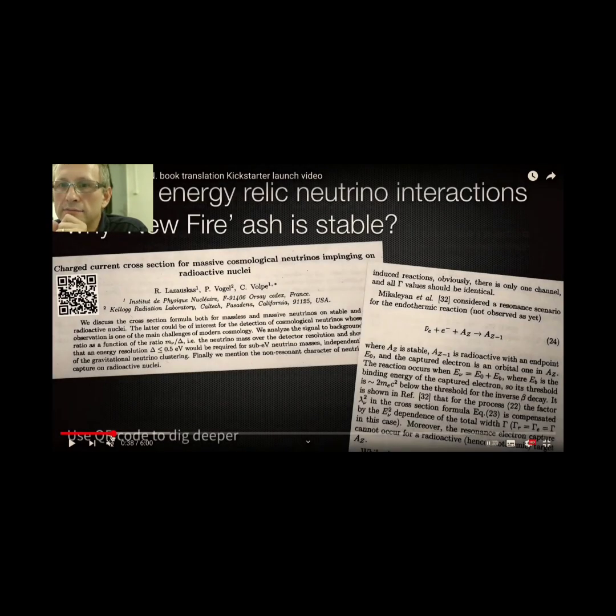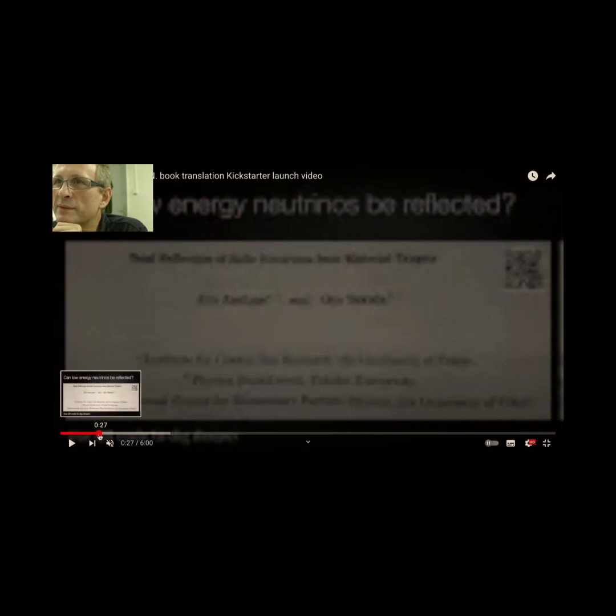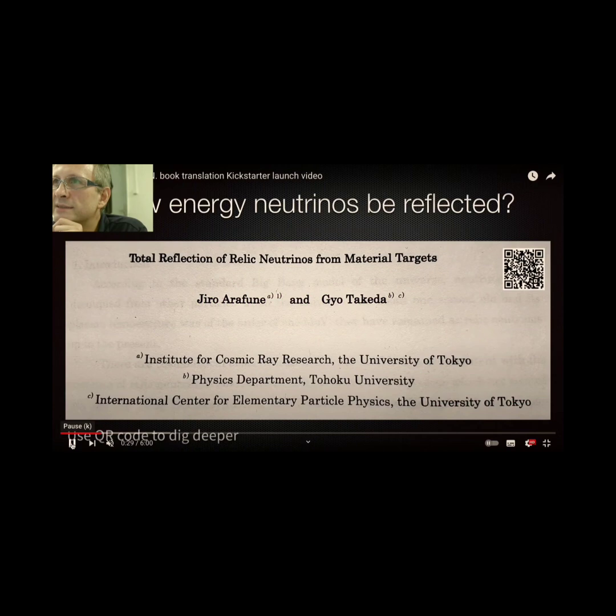And then let's go on a little bit further. There were some other papers in there. It might be that it's just not capturing them. Let me see. That one. Okay. So, do low energy relic neutrinos stimulate beta decay? And there is all this data from these independent authors that suggest that it does.